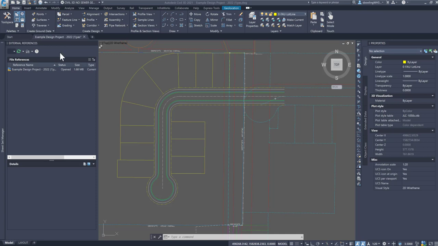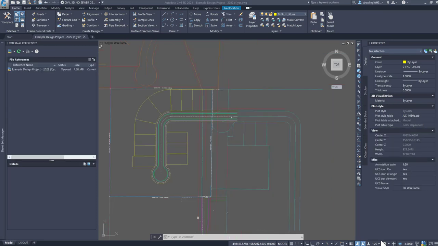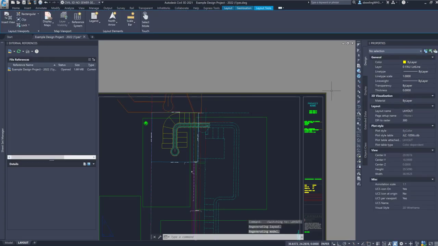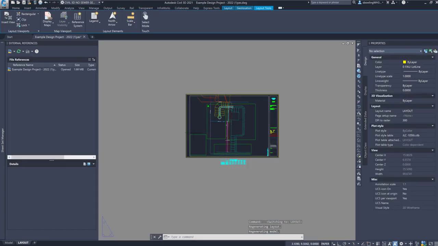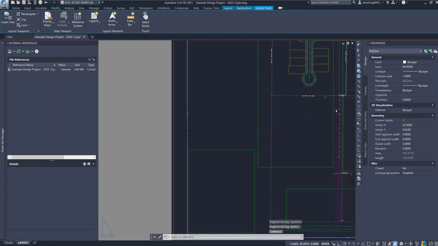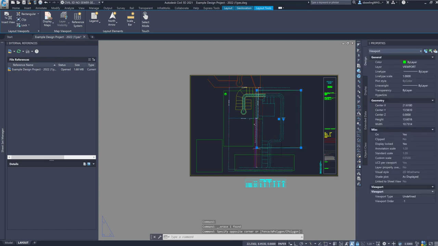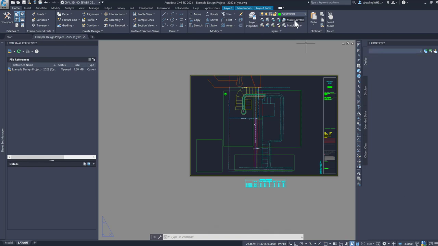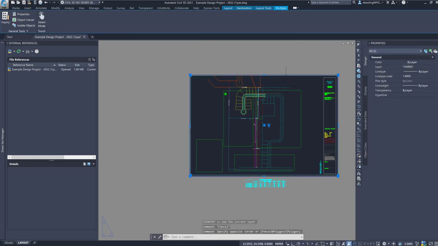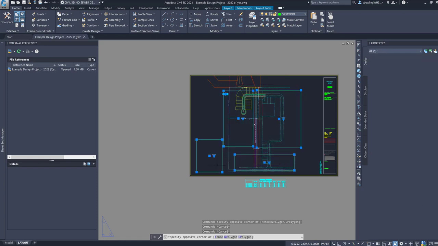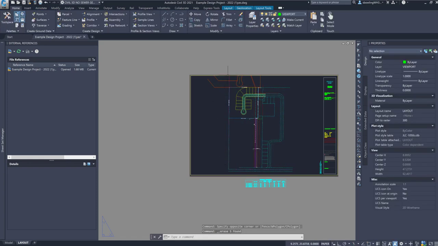All right, so for this first thing, you've got a drawing here, and right now it's at a scale of 1 to 20. Now when you go to the Layout tab, you might already see that you have a viewport created. Actually, you have multiple viewports here. These green lines are viewports. You can make those current. I'm going to go ahead and do that because I want to make that current. Now I'm going to delete all this other stuff if it's not already deleted. Okay, and I'm going to get rid of that viewport.